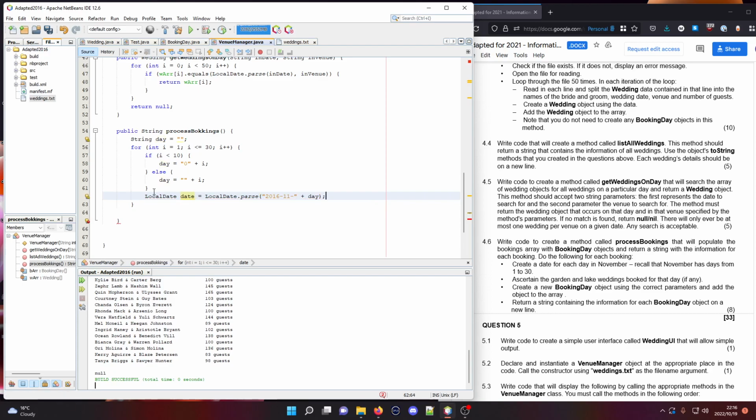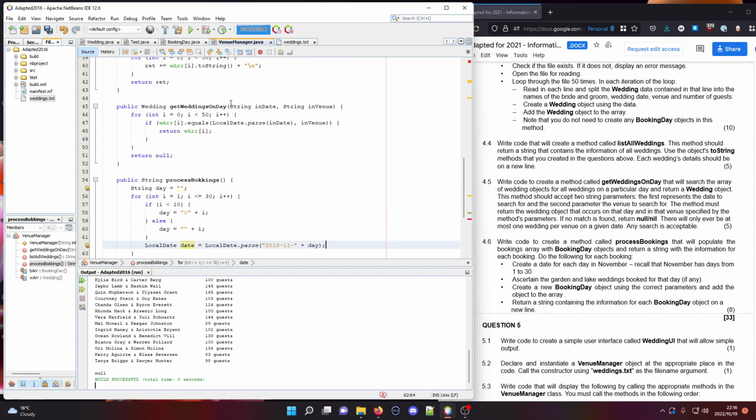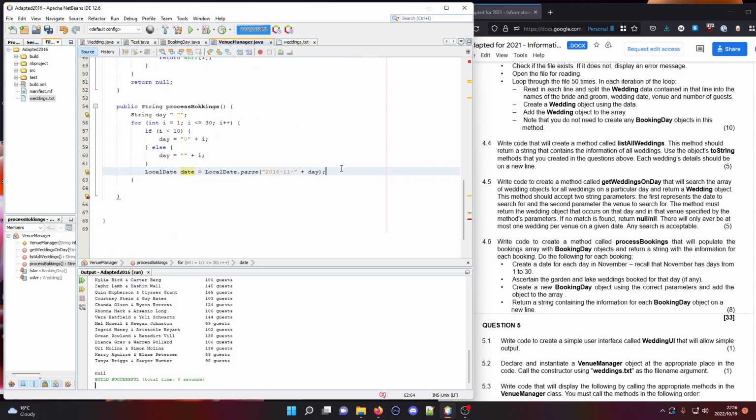Okay, so that should give me a date, and then I'm going to ascertain the garden and lake wedding bookings for that day, if any. That's mildly irritating over here because it actually wants the date as a string. I suppose I can just rebuild the string.